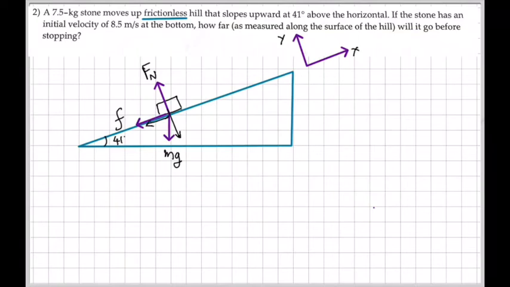Can you see it? Okay, and so now another thing you have to remember is that the angle is going to be 41, and therefore this becomes mg cosine 41, mg cosine theta. And this one is mg sine theta. So that's what you have to remember in that problem. Mg cosine and mg sine. No space there, that's why I wrote it down there. You get it? If you get that, then the problem is easy.